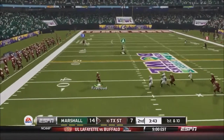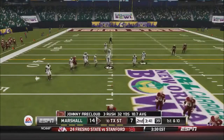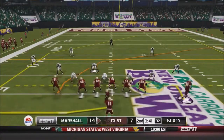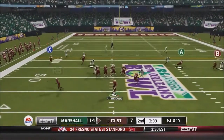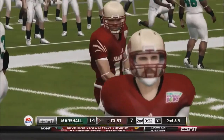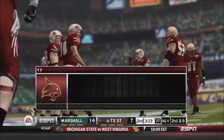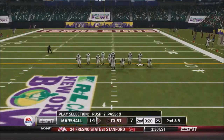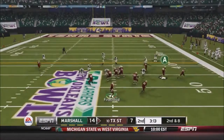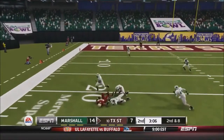Here we go. Now he tries to buy some time. Now he's going to run and watch out. And they make the stop at the 48-yard line. Scrambling, decides to tuck it in, and he's got space. Decides to slide. That's a gain of two on the play. That makes it second and eight. Second and eight. Ball on the 46. Now he's scrambling. Quick pass. He's brought down in the open field.